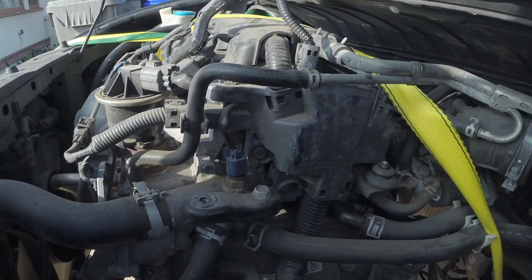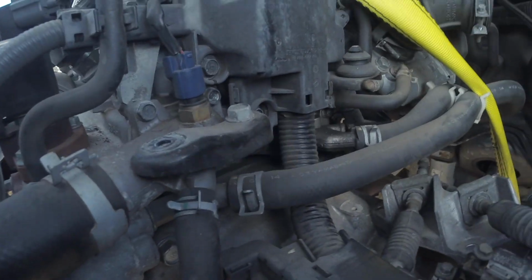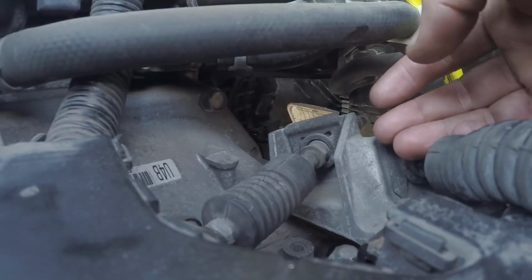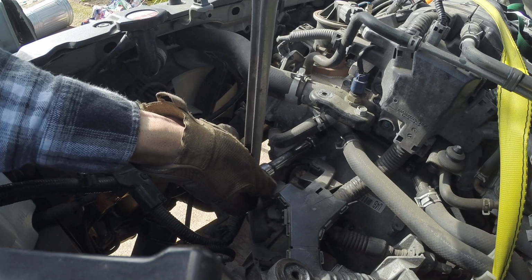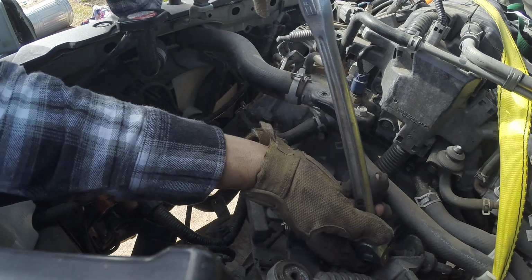After you get those 3 bolts undone on the bottom of the transmission, make sure you put a jack under the transmission before you loosen these bolts and back them out. You got a 17 right here, and then under there you got a 17 right here, so there's 2. Let's go ahead and break these 2 top guys loose, 2 17s.